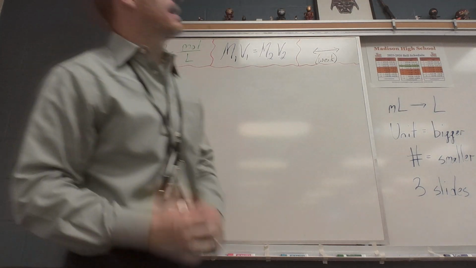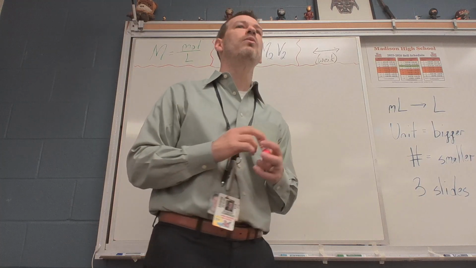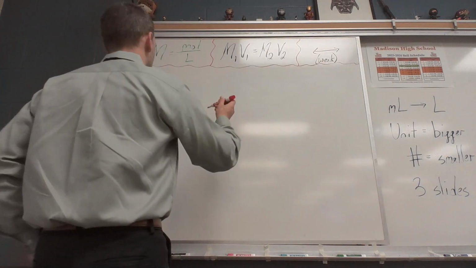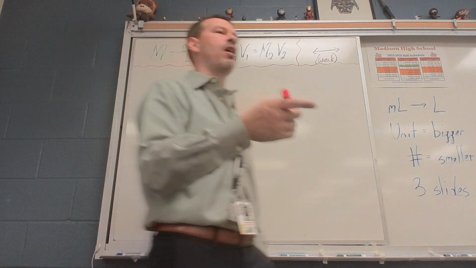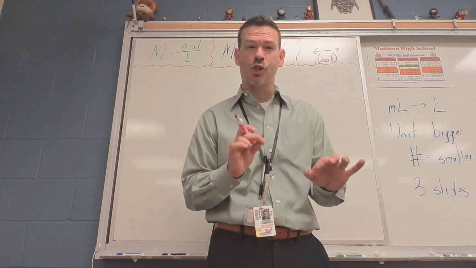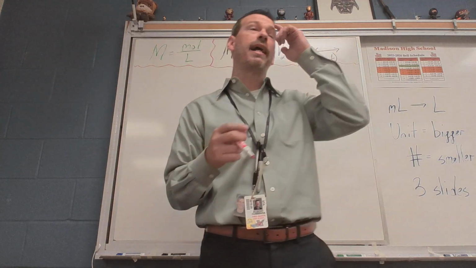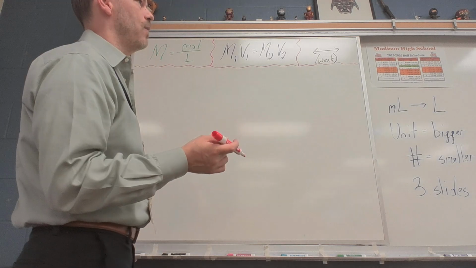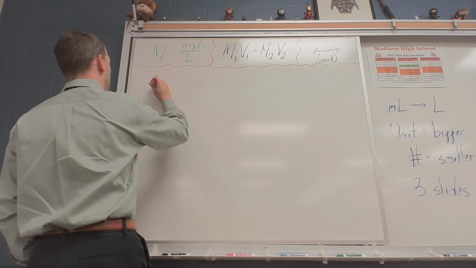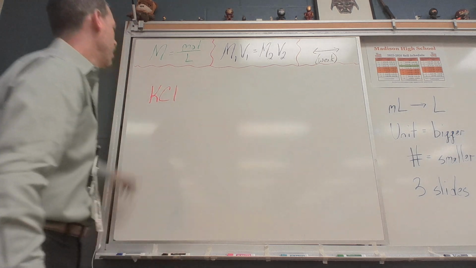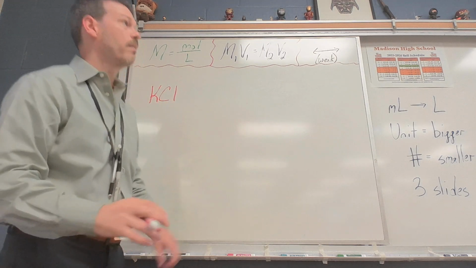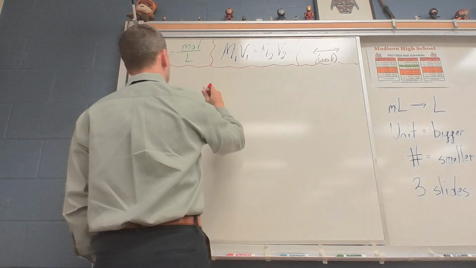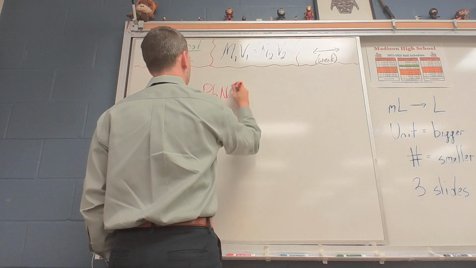All right, on the screen it says potassium chloride is combined with lead 2 nitrate. So we've got a bunch of stuff that we have to do here. So follow along with me. You've got your periodic table and your polyatomic handy. I just like you to have that so you can prove charges. As I'm doing the nomenclature quickly, I don't like it when you just trust me. I mess up sometimes, so verify if you have the ability to. Here we go. Potassium chloride, +1 -1, no crisscross, is combined with lead 2 nitrate. Lead 2 nitrate looks like this.